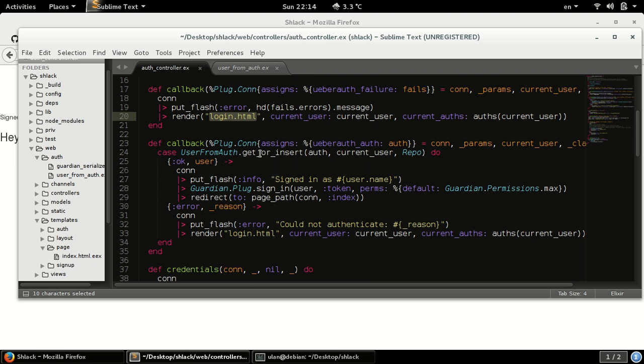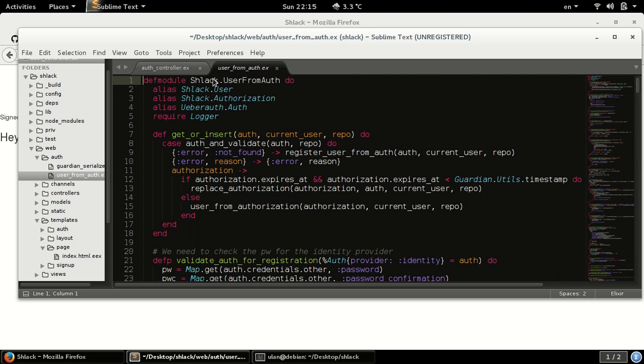In case our callback is a success, we have auth. This is Ueberauth auth. Okay, then we invoke this function, user from auth get or insert. Now open up user from auth. This is our function.